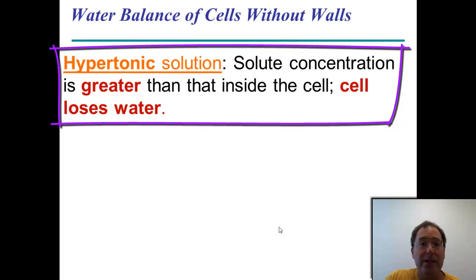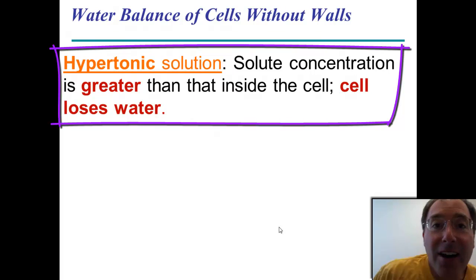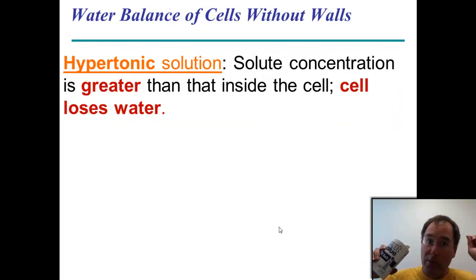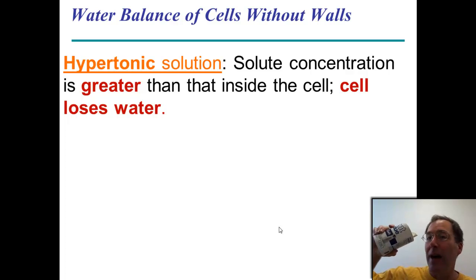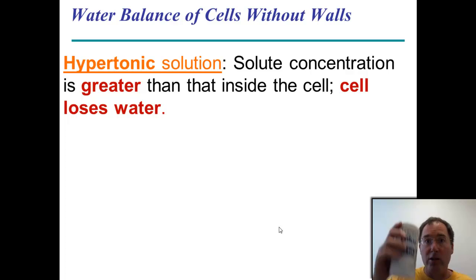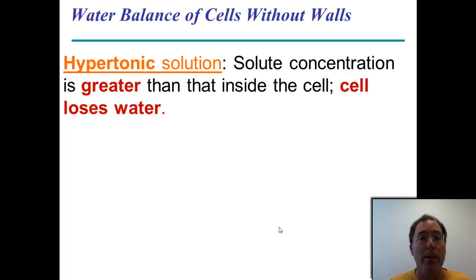more tonicity outside of a cell than inside of a cell, and water will leave. So imagine if I took this salt, took my glasses off, and poured the salt into my eye. What would happen to the water in my eye? Well, it would leave. So where is the hypertonic solution in that situation? Well, it's outside my eye. Yes, there's some water vapor out here in the air; we could say that's the solvent. Here's the solute. That's a solution. It's going to suck water, or water is going to move by osmosis, outside of my eye.